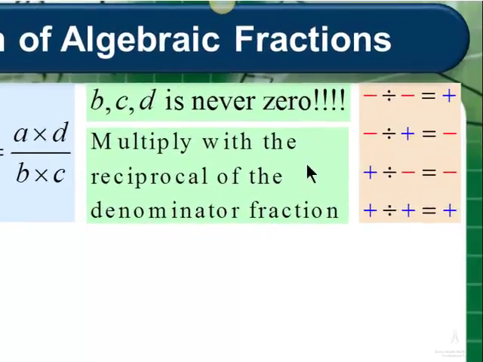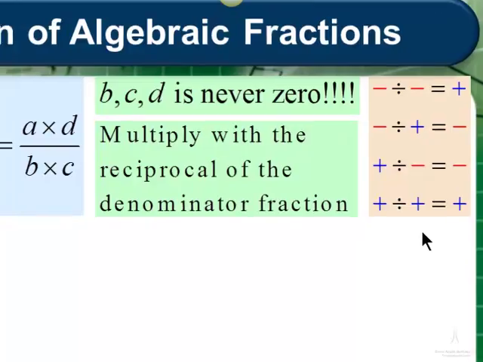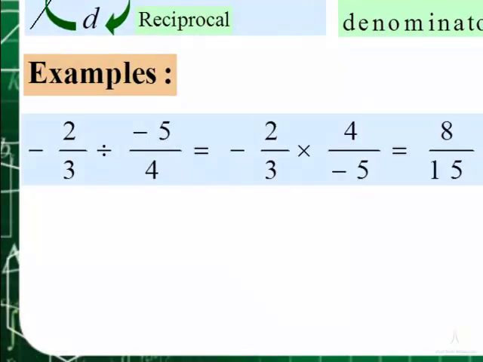Recall also that for the quotient of any two signs, same signs give us a positive for a quotient, and opposite signs, if you have the quotient in this way, then we have a negative, as we would probably know at this stage. Let's have a look at an example.